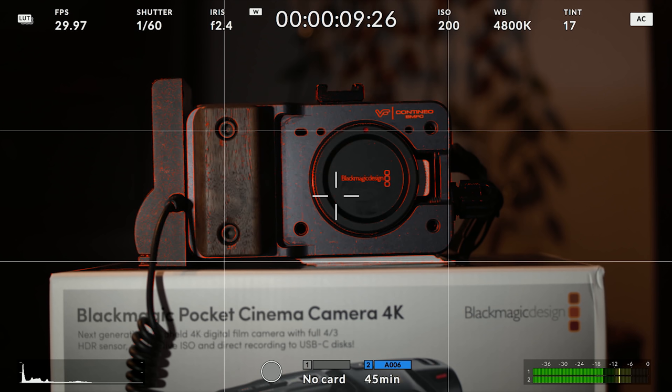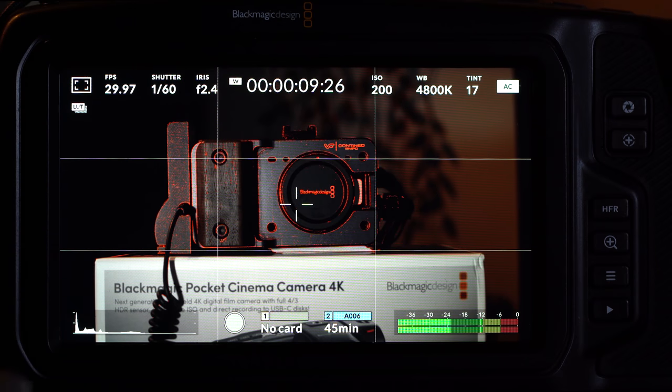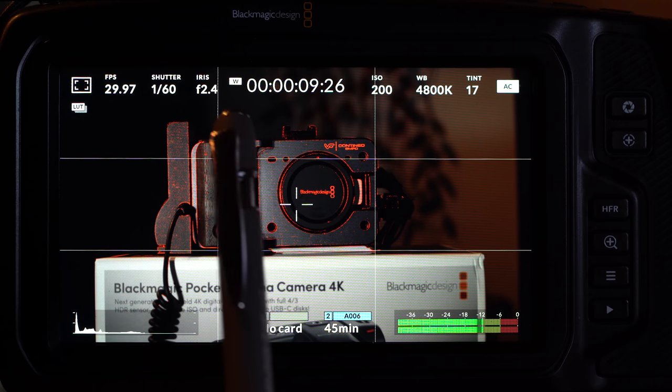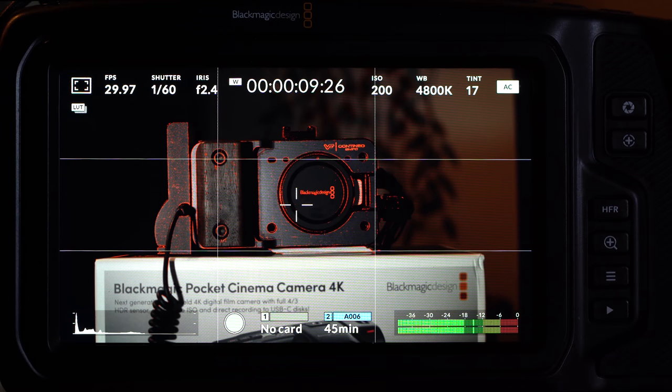My last very long video was a complete walkthrough of the A7R III which certainly used that HDMI menu output. I think Blackmagic didn't see a point to it because there's no cursor and no visible navigation on the touchscreen menus for the Pocket 4K. So since that's the case, we're having to go back and forth between views. One more prologue before really getting to the heart of the matter — which is the menus — is to walk around the screen and get familiar with what you see when you're typically shooting with live view.